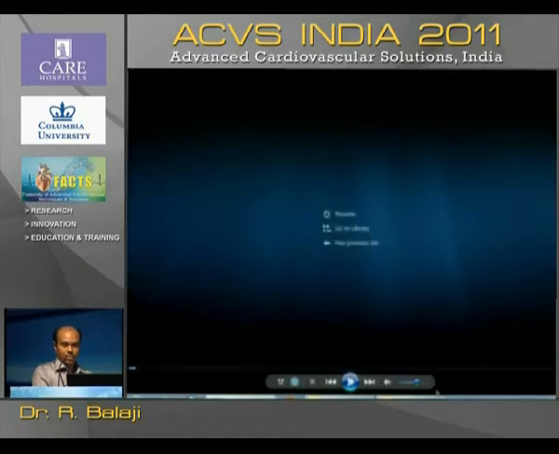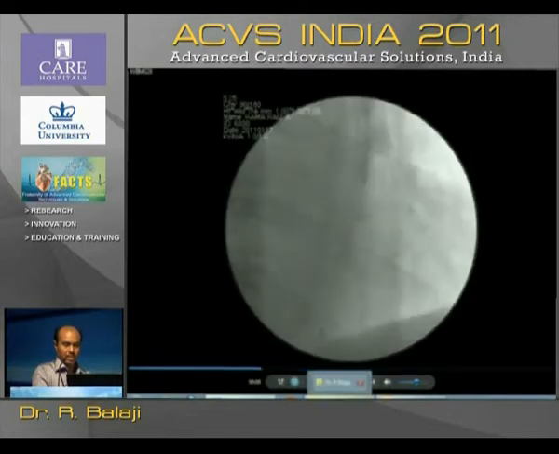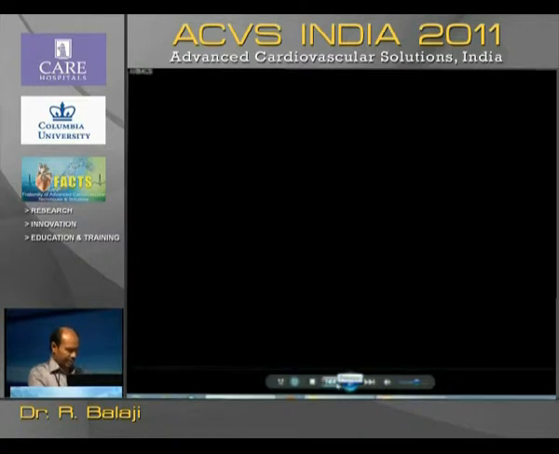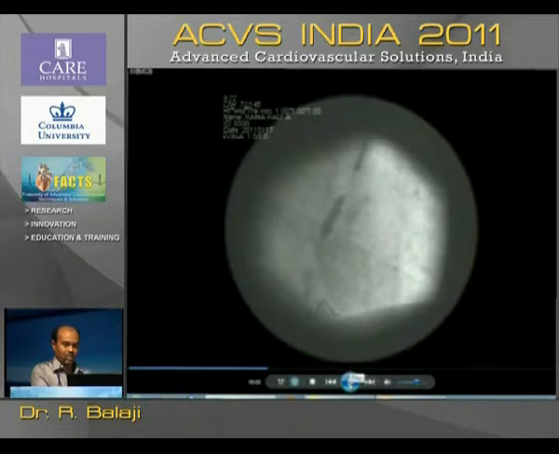After the 4 into 19 mm was deployed at 12 atmospheres, I was a little skeptical regarding the mid part of the stent, so I took a 4 into 11 mm balloon and went up to 18 atmospheres. I saw a little amount of a kind of bulge, probably overinflation, or a kind of prolapse of the balloon.